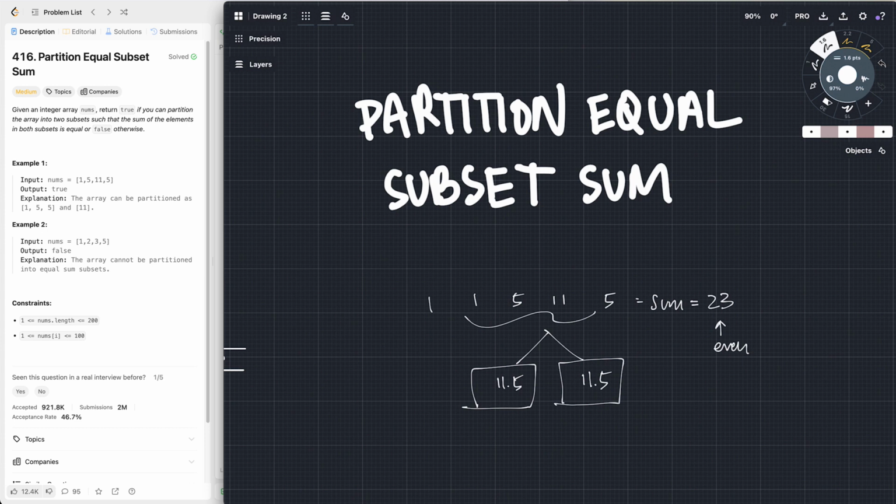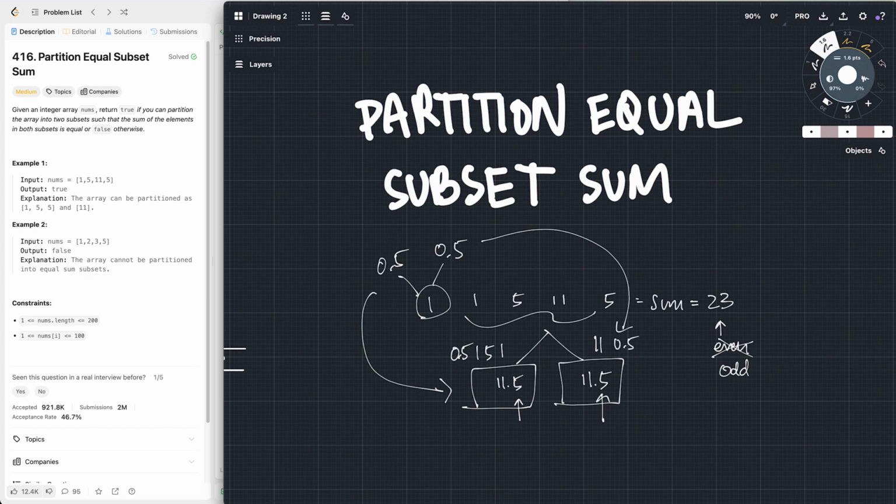So if this is actually not even and it's odd, then there's no way we can partition these integers to have a 0.5 on each side, right? We'd have to have 11 here, 1, 5, 1 here, and then take this one, split it into a 0.5, split this into a 0.5, and then put a 0.5 here and a 0.5 here, right? So kind of an optimization, but if we see that the sum is odd, then we can't do this at all, right? So that's one thing to note.